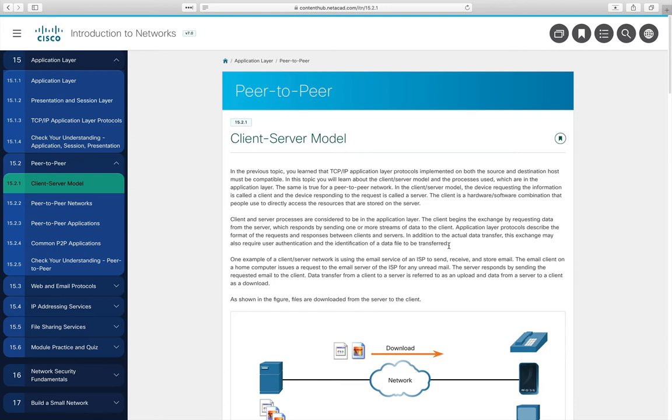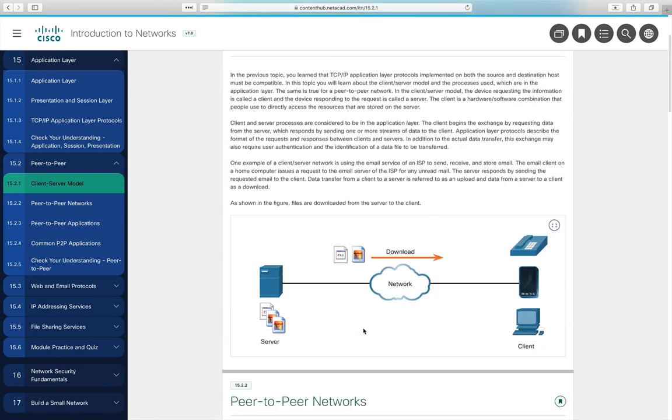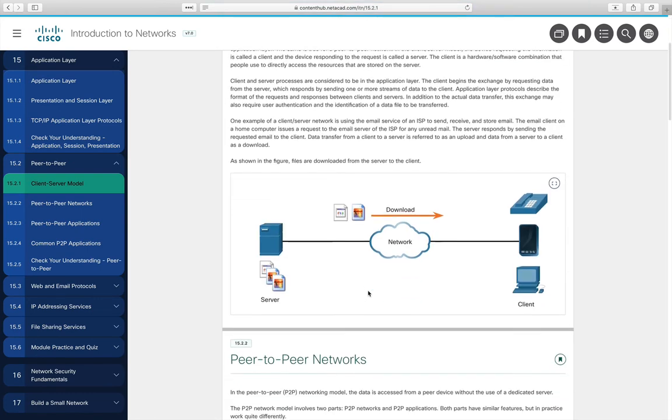In the case of a web server, you're going to use a browser to access that. So that's a brief definition of client-server.